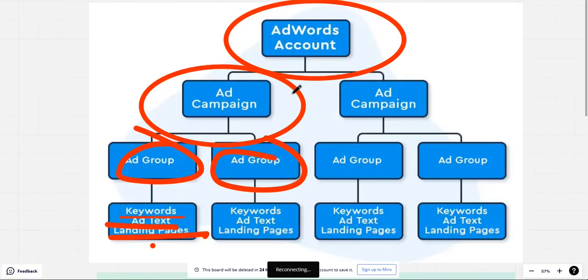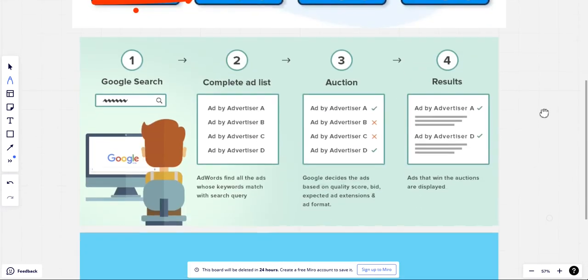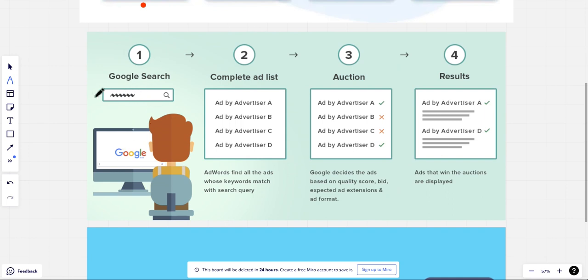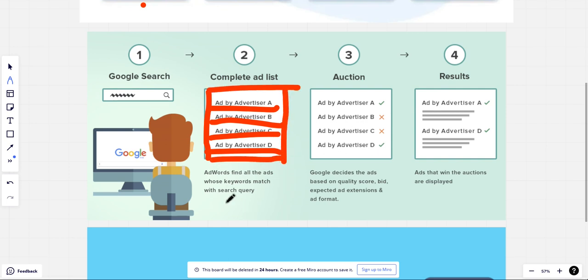So let me kind of show you this right now. Once we completed the basic setup here, we need to understand how Google is working. So you can see on Google, somebody searching for junk removal near me right here. And then they compete, ad lists. So we have 1-800-GOT-JUNK, right? And we have Joe's junk removal and junk removal. Then we have Stacy's junk removal, and all these advertisers, same as you, are competing for the same type of ads. Okay, for the same type of customer.